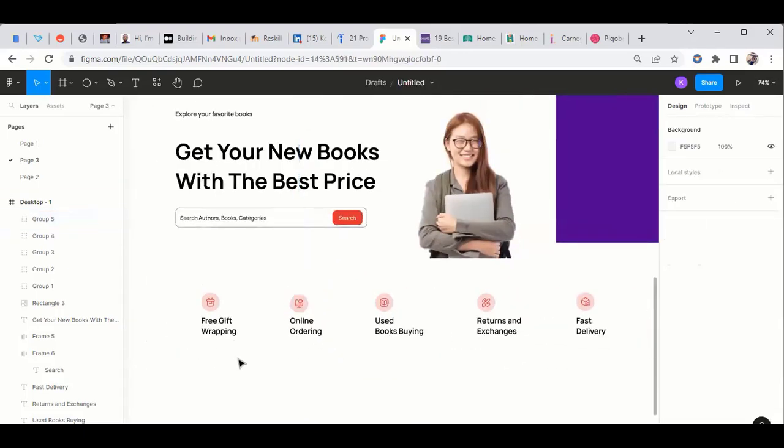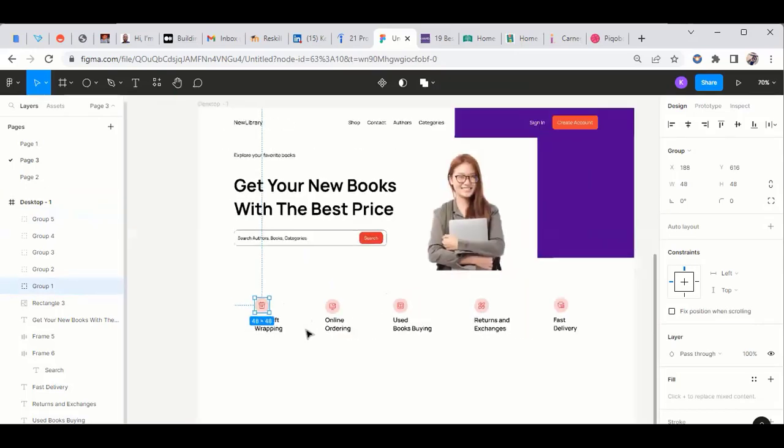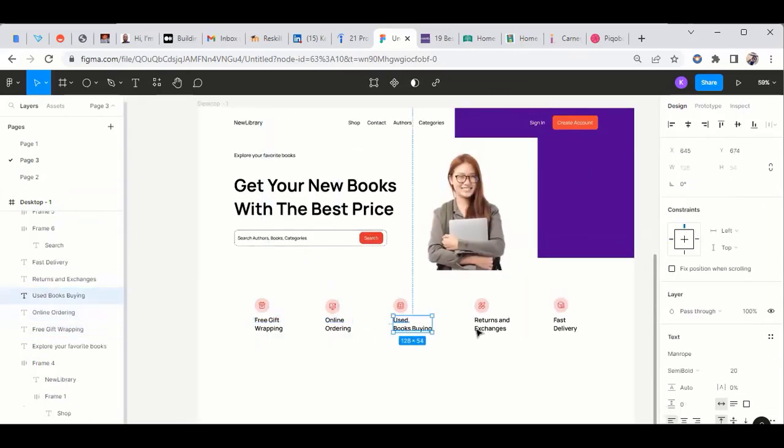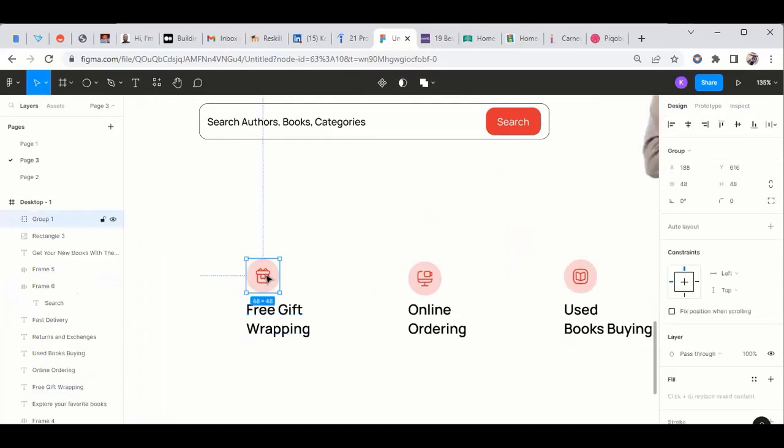Also, something else I want to check is to make sure that I have equal spacing between these icons and the text. I want to make sure that for all these elements here, I have equal spacing between the icons and the text itself. So I could come here, check the spacing, click on this, then hold down, take the mouse to the text, put the mouse on this text, and then I click on Alt. I have 10 here. So I could make this 12. So the spacing between this and this is 12, and it is aligned together.